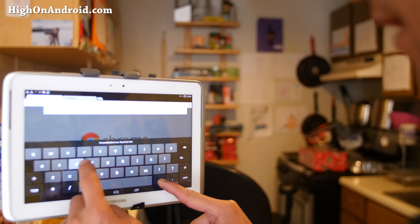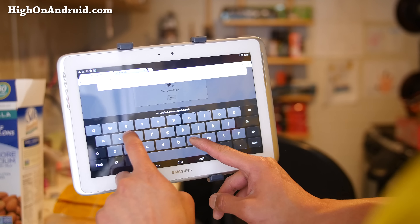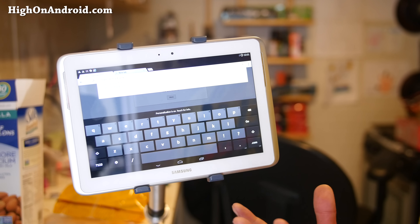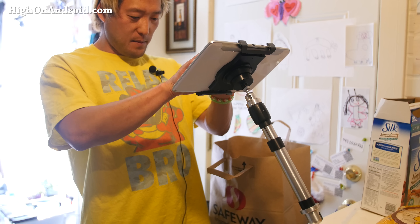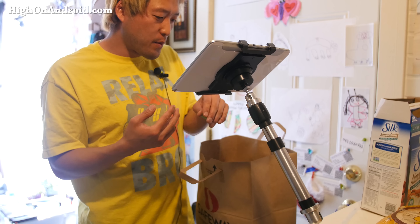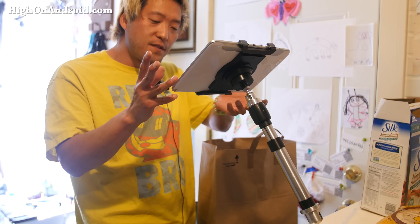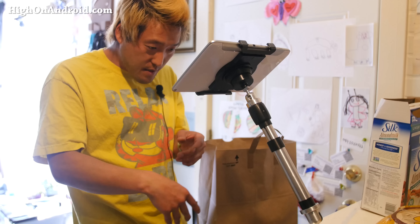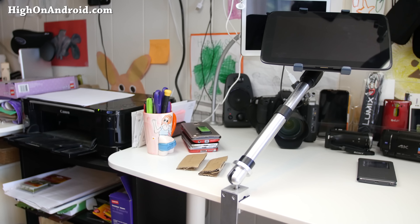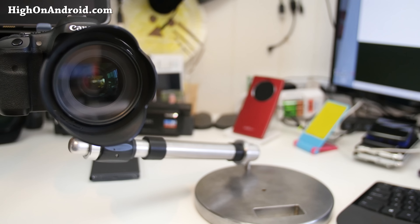I've got one of those cheaper mounts you can get on Amazon for like 20 or 30 bucks. Here's a problem with these — if you actually want to do serious typing, this device is rather very shaky. Now here's the Zenmount, and I'm going to go ahead and type — and although there's slight shaking, your shaking is a lot more minimized. I actually find this position really comfortable. This would be a great way to mount it on your exercise machine, or perhaps where you work at a retail store, or if you own a retail store and need some kind of kiosk. It's going to make it look nice and futuristic, and also you'll be able to adjust to different heights easily.